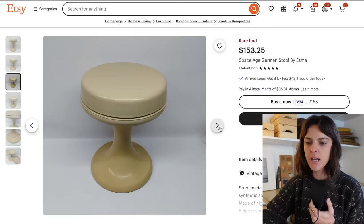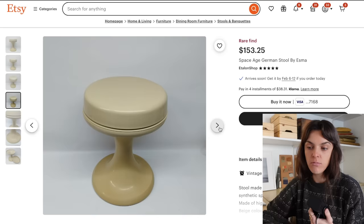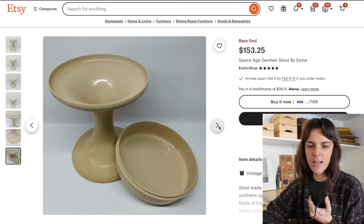This little stool is cool. I'm really into this creamy color — it's acrylic plastic, I think just high quality plastic. I don't know if you would sit on it; it doesn't really look like you could, but it's cool. Honestly I would use it as a little side table. It says stool but I don't think you can sit on this — it's a cool piece though, get it. $150 for a stool you can't sit on. I normally wouldn't select a glass coffee table, but I do really like this piece — I like the wood legs you can see underneath.